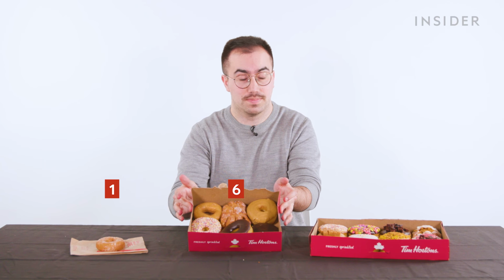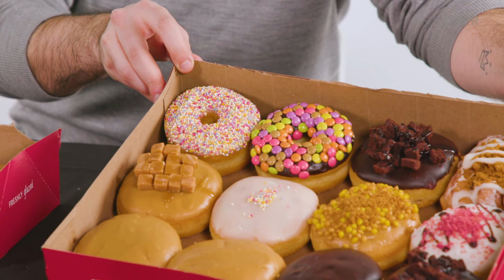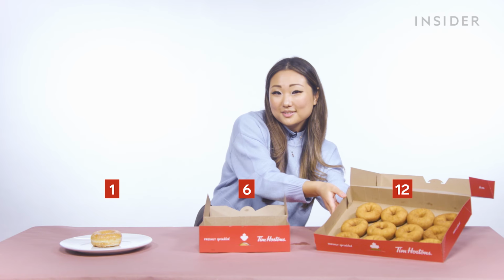Donuts from a UK Tim Hortons come in 3 portion sizes. As a single donut, as a box of 6, or as a dozen donuts. These look really good. In the US, we also get Tim Hortons donuts in serving sizes of 1, 6, and 12. The donuts themselves are different sizes in the US and the UK.